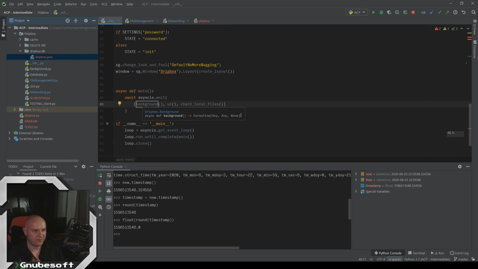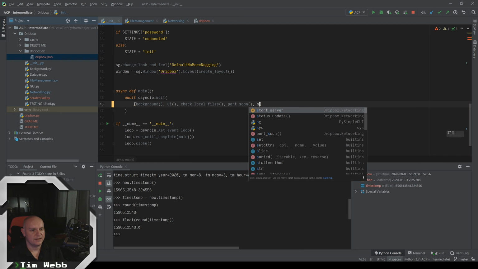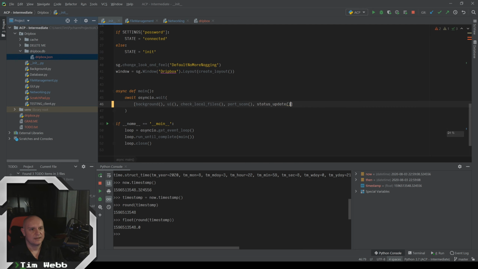So when the background is running and the UI is running and the local file checking is running, we're also going to do a port scanning and a status update and the start server. And because this is an alias, not a function itself, we don't add the parens at the end of this. So we're adding all of these things to our await, which is our main thing that we run until complete on all these.